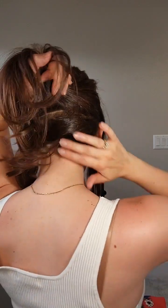So just so if you're tuning in, some of you have just come back, I've got some sections from the front here that I'm going to pin last. I've got my anchor base piece underneath. Let me get this hair out of the way so I can show you from the back what we've got going on. Got our anchor back here, the hair that will fall over it, and then the pieces that we're going to pin last. Because these side pieces are coming in last, I'm actually just going to pin those out of the way. I think that will be easier for you to follow along since there are more moving parts to this particular look.